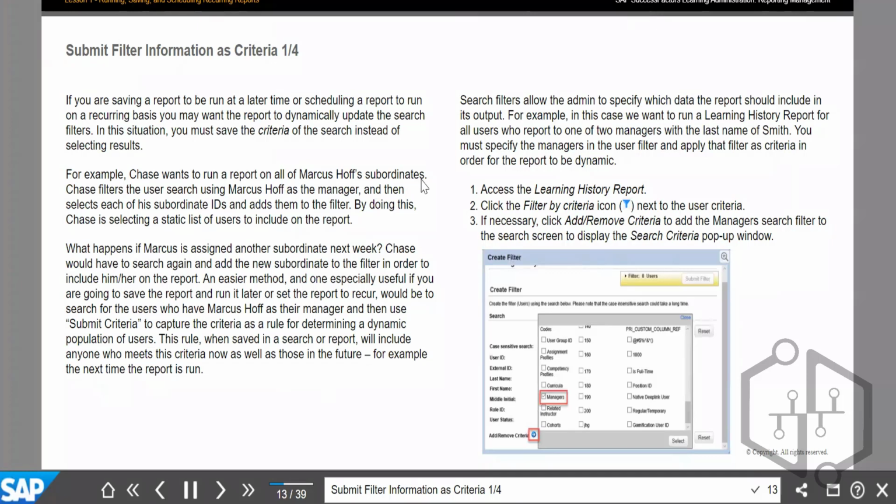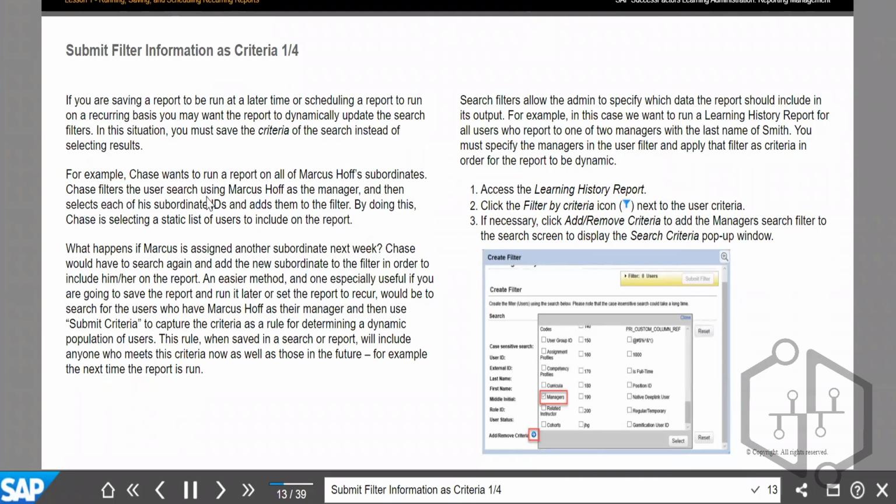This is a criteria, the manager. Just like you asked for location, Chase wants to run a report for one manager called Marcus Hub. Okay, this is one criteria so that you get all the reports regarding Marcus Hub's subordinates.